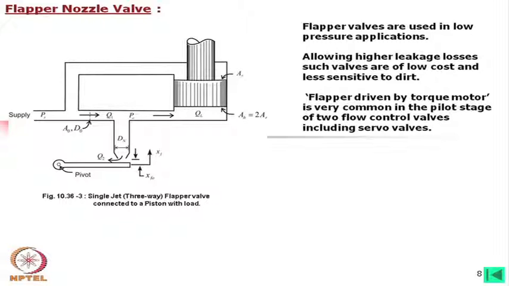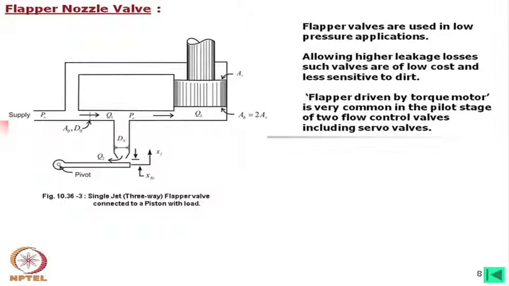Now, if you look into the four-way servo control valve, you will find the first stage, there are actually two stages, because to drive the main spool we need much force. So there is a first stage valve through which the hydraulic oil flows to control the main spool. You will find this first stage is usually made of flapper nozzle. But here I would like to mention that the flapper nozzle is normally a double flapper. That means on the other side also there will be such a nozzle, and flow is coming this way and from the other way. But what I have shown here is a single one, and our basic analysis will be done only on the single one.